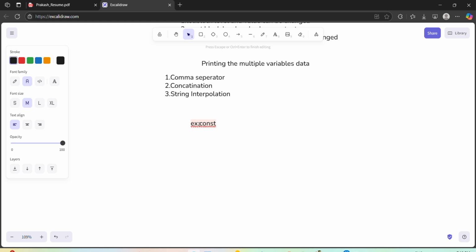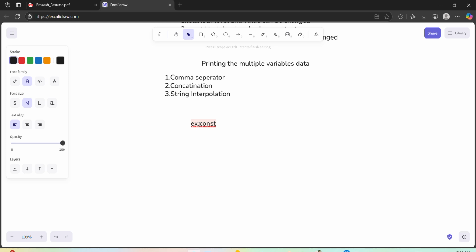Those four are the data types in JavaScript, but there is no need to declare them. Whenever we run the program, at runtime JavaScript will automatically take the data types. So we need to declare just the keyword.